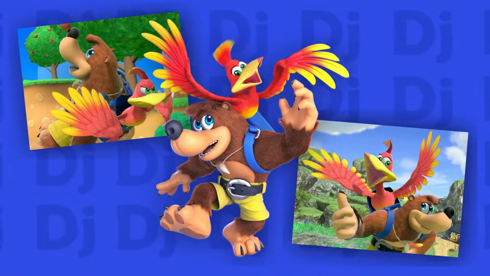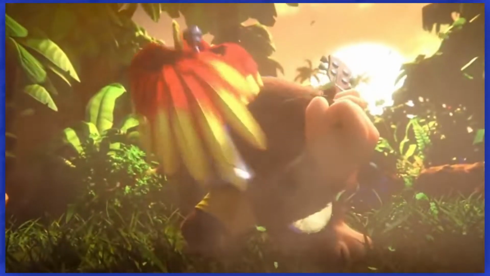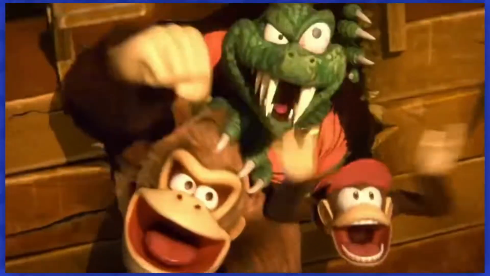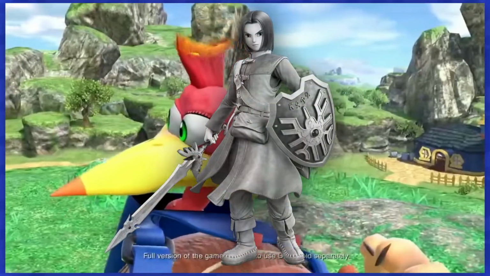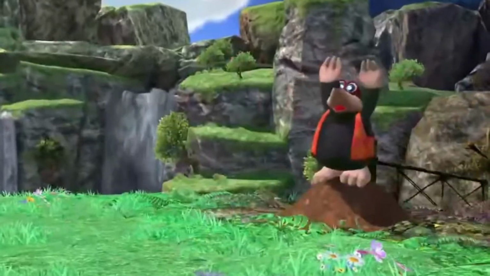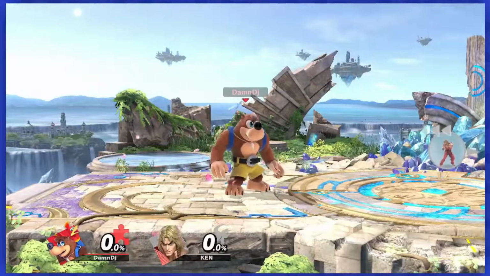And the next character is Banjo-Kazooie. They actually did it. They brought one of the most iconic Rare characters into Smash. Now this character was talked about by everyone. Sorry Hero, but really, this character was sick, even though I didn't really know who he was at the time. But Banjo has an okay moveset.